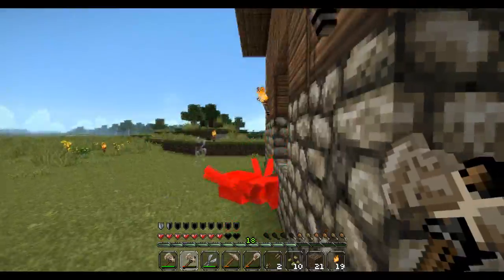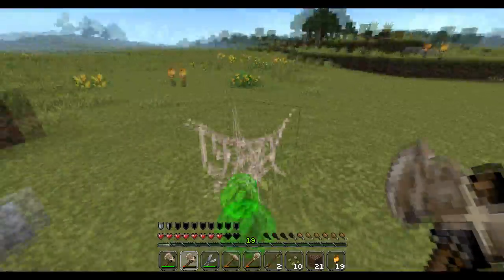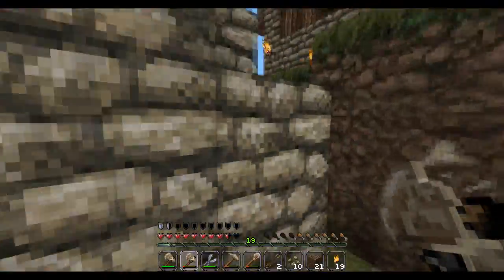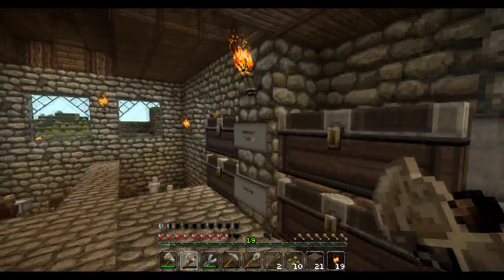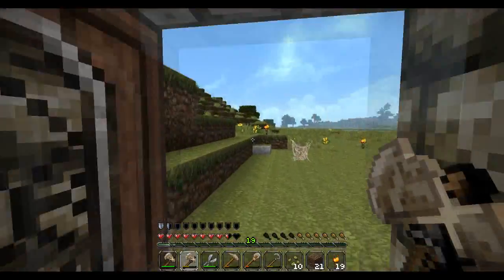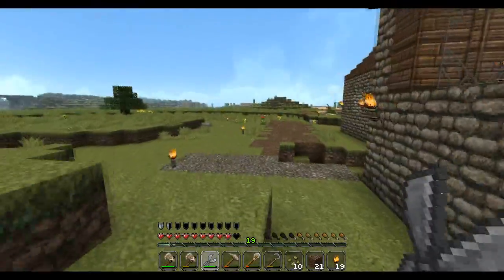I have got to set up a wall around this place or something. Okay, oh shit, go back. Are we safe? Okay. Let's get the hoe. Check for creepers.